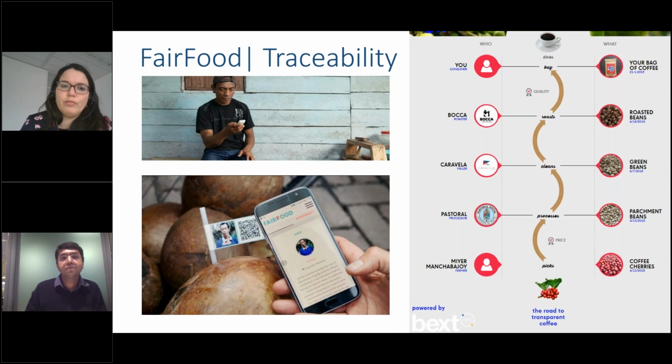This is an example where they did think about that very consciously. So this is Fair Food, and they are also working on traceability of different commodities. So for example, they started with coconuts, which you can see on the left bottom, where you can also see as a consumer, where it comes from, and did this person receive a fair wage? So they do this two ways. As a consumer, you can scan the code and see who has produced it. They also think it's very important to provide a story about this person, more information, but they have also verified with this person if they would like that.